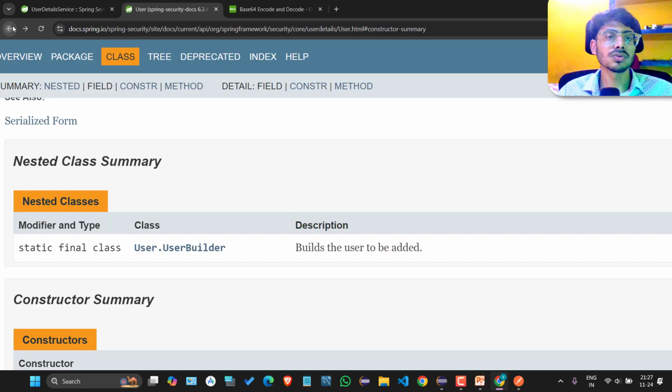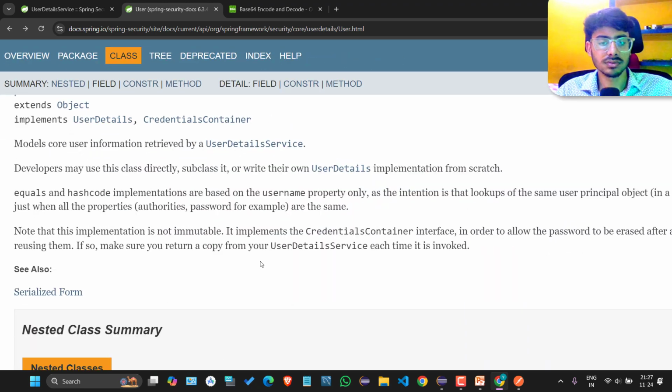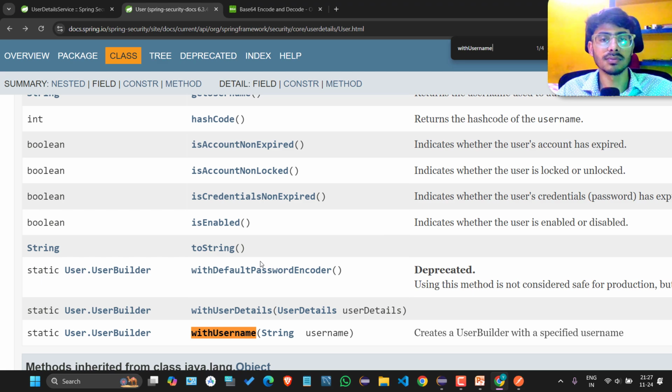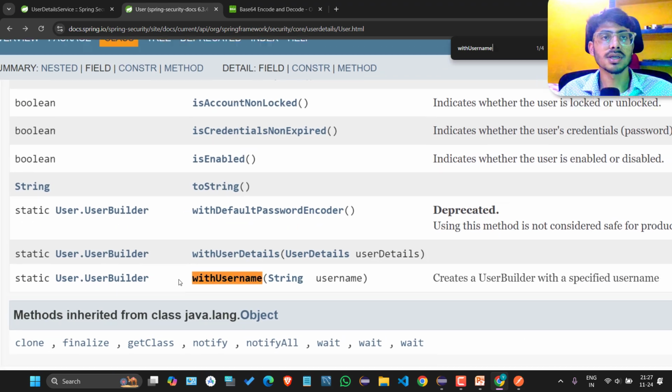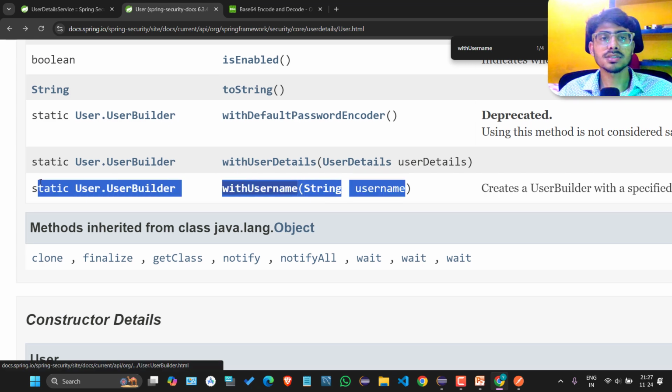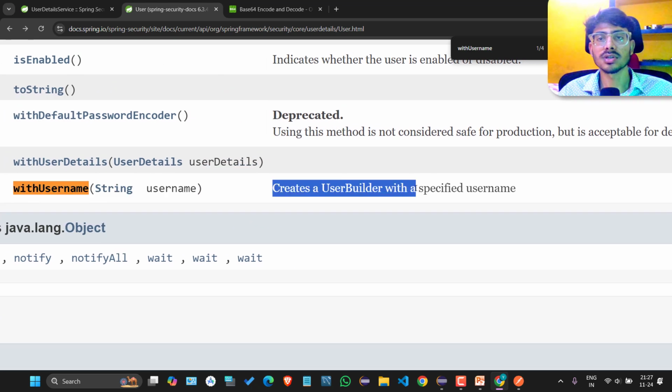When you look at withUsername, you see it is available. String username: just pass the string username, it creates a user builder with a specified username.